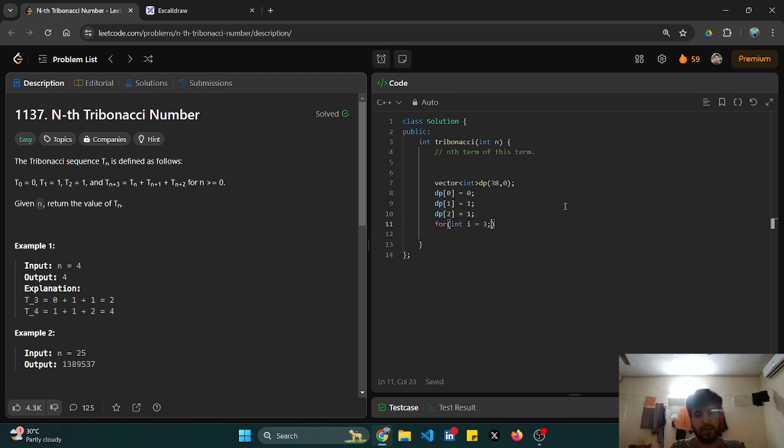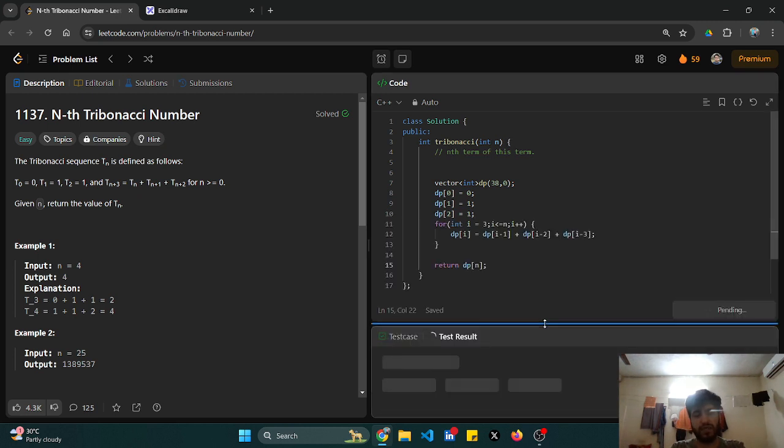Okay. I'll start with the loop. What is the index I'll start from? 3, because before 3, if I go, I'll go out of bounds because 2 minus 3 will be minus 1. So this will not be an optimal approach to go for. So I'll go from i is equal to 3 to i less than or equal to n. I'll simply use the formula dp of i minus 1 plus dp of i minus 2 plus dp of i minus 3. And at last I'll return dp of n.